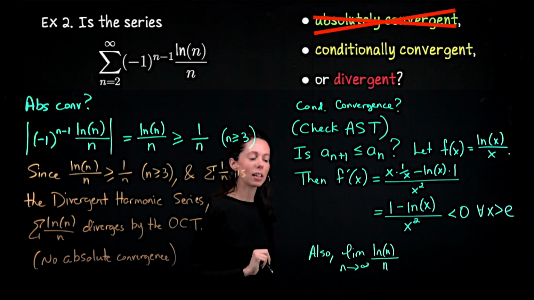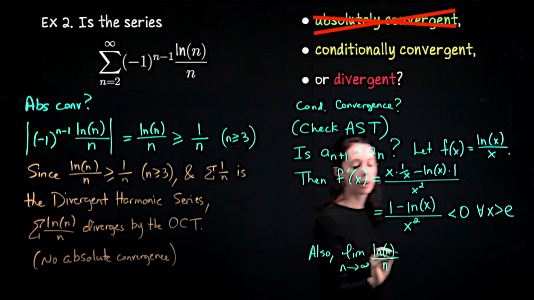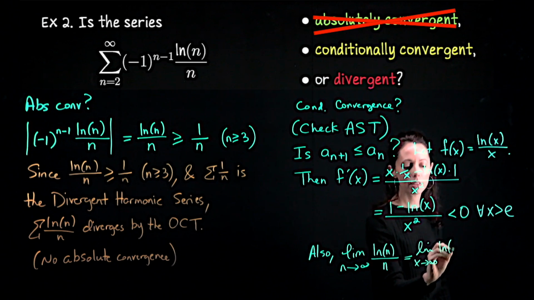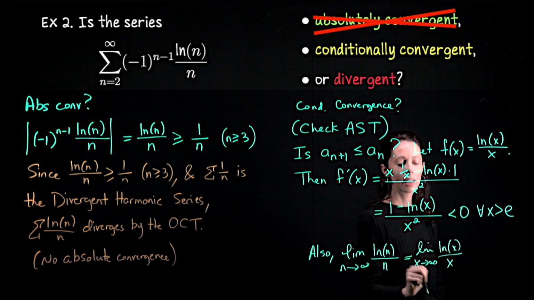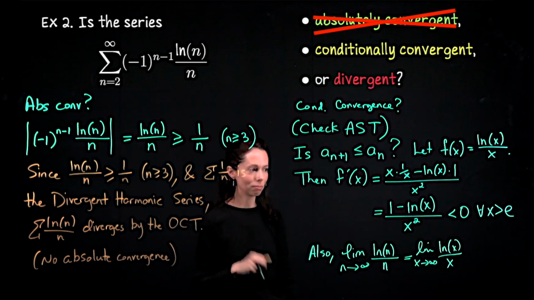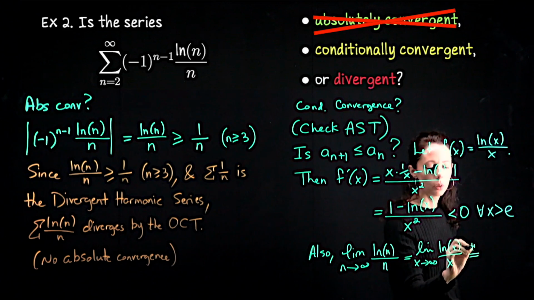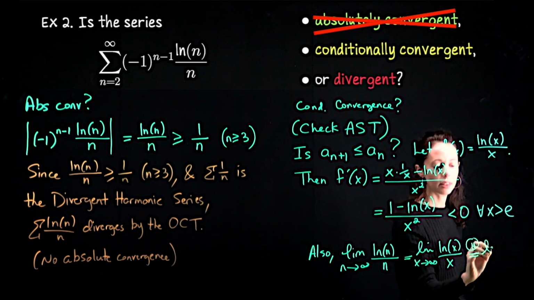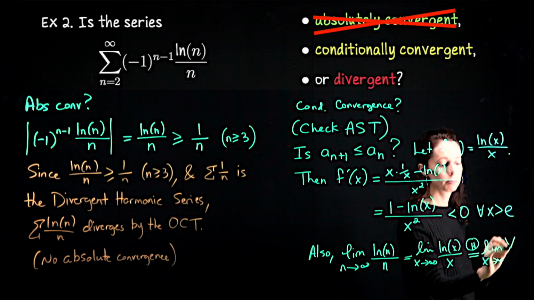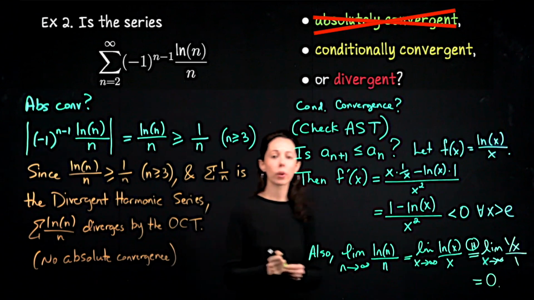I am going to again switch to x because I'm going to use L'Hopital's rule to show that this limit exists and is 0. So let me say that this is the limit as x goes to infinity of natural log of x over x. If I think of this as a function of x, where x is any number, say greater than 1, if you like, I can differentiate. With L'Hopital's rule, we can evaluate that this limit is the same as the limit as x goes to infinity of 1 over x divided by 1, which is 0 as we would need it to be in order to get convergence.